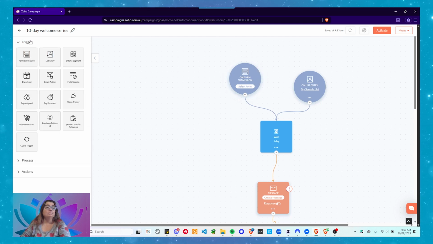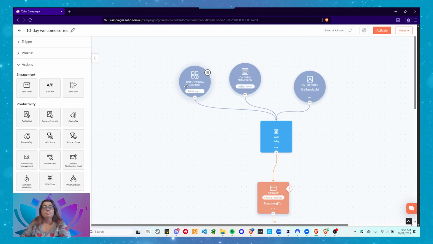So over here, we have our triggers. On the left-hand side is our widgets. Let's call them widgets, widgets board. And we can have any number of triggers available to us. We can have them enter a segment. I'm going to pull them across. So to put them on, you just drag them across. And you'll see when you drag a trigger across, it automatically connects it to the first box.